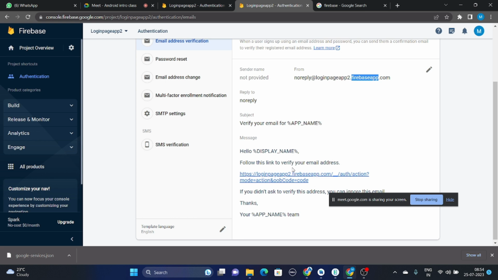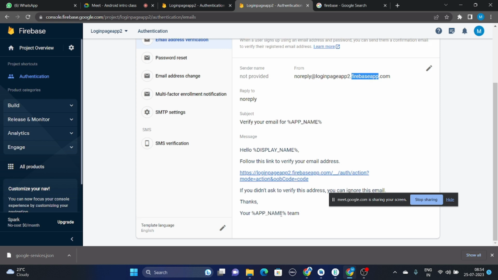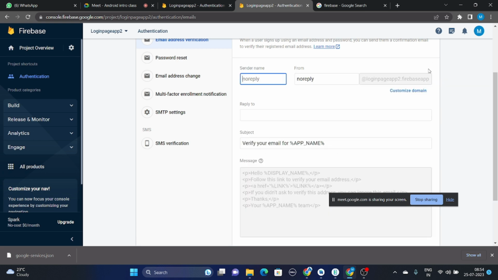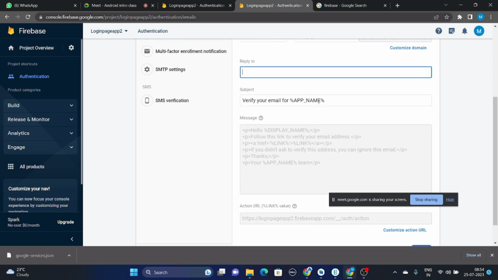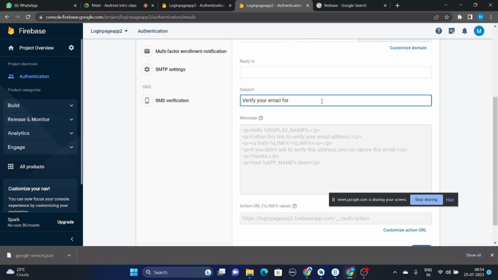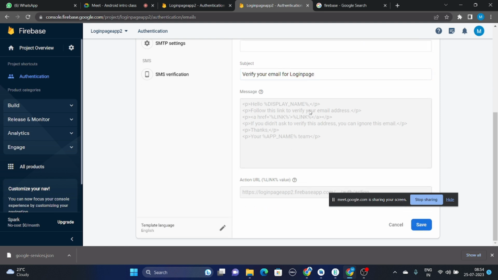Once they do the registration, we need to send the email link. They need to click on the email link, and only then will their email be verified. Once it is verified, only then we give the access to credentials. So we can change this, I can go for edit. Sender name, let's say I'll give Industech Solutions, for example. Reply to, we are not giving anything. App name, for the time being, I'm giving as login page. Message, verify, all these things will be given.